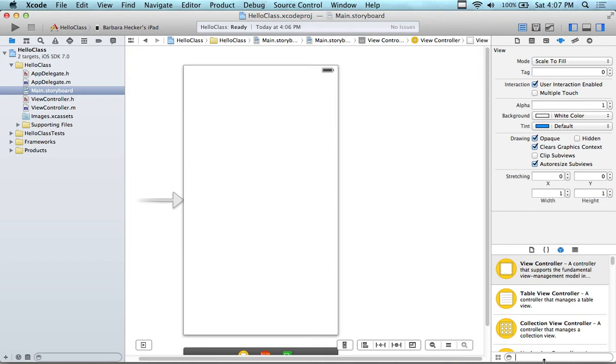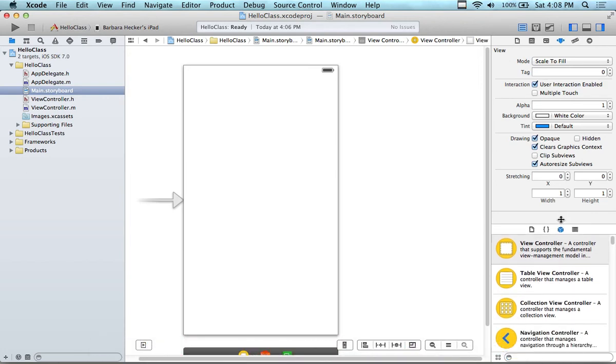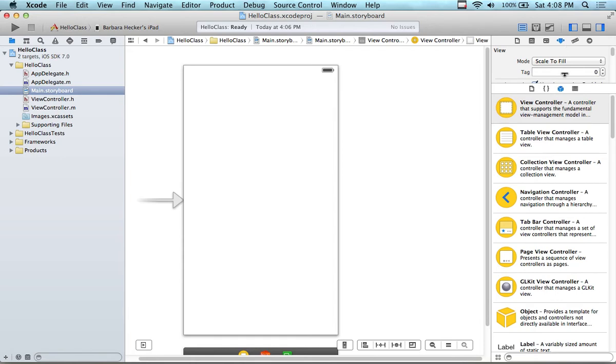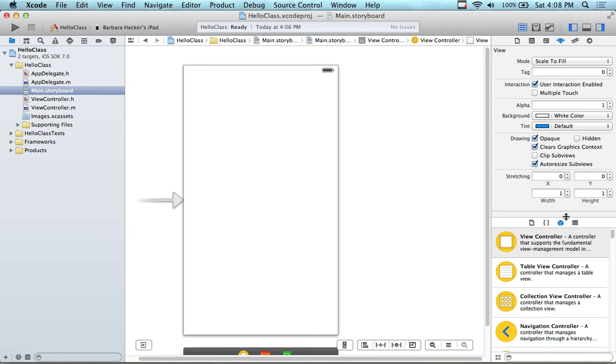So let's go and put a label on there. We've got the ability to make this bigger if we want. We can make it go all the way up, all the way down. The problem is, when you move it up, you hide everything else, and every time you go back to it, it looks like something different. Down here, what we want are objects. It's called the object library. So we go into the object library, we drag things and we stick them on.